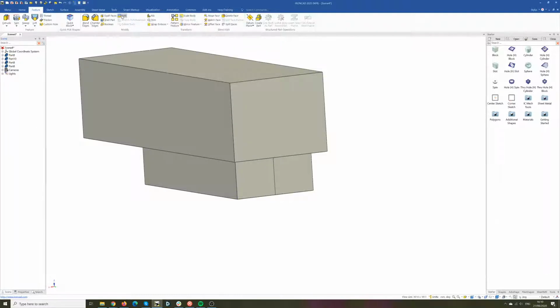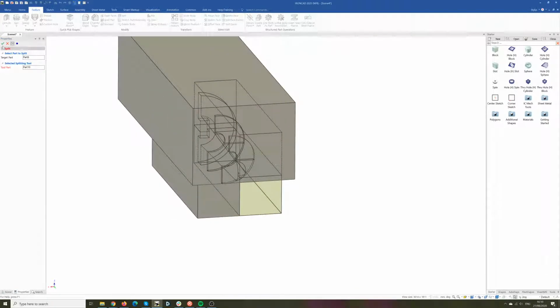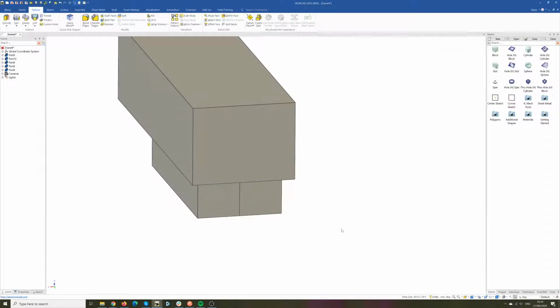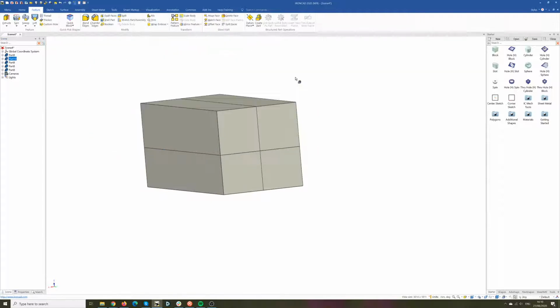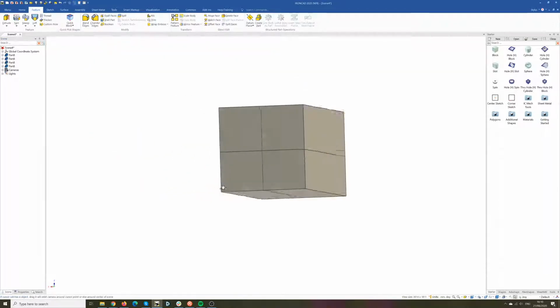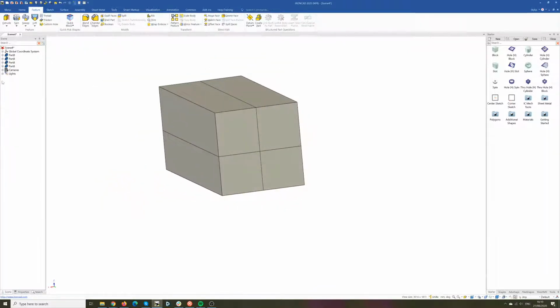I'm then going to split again. So I click on split. I pick that one, which is that half which I've already got, and the tool part is going to be this one. You see, it's just cut that in half there. Say OK, and now if I select that part, I can delete it, and there I've got the 4 sections all the way through. And you can then name them part 1, A, B, C, D, or whatever.